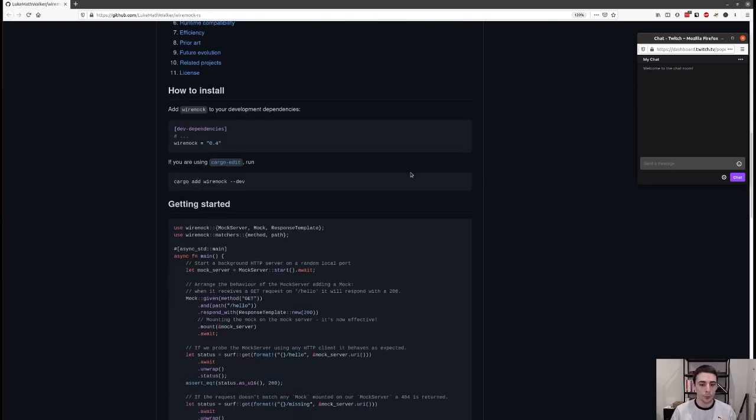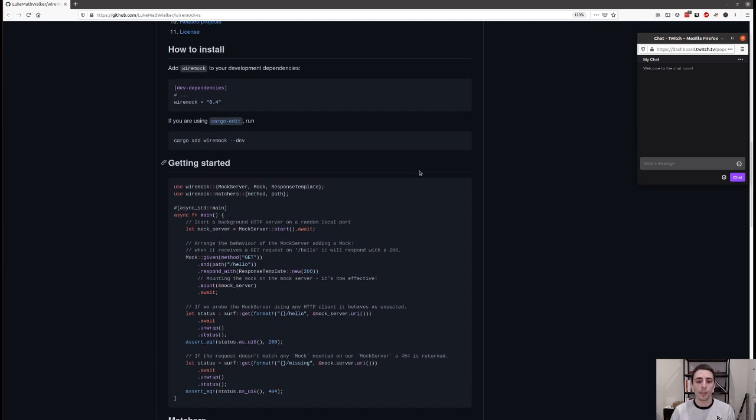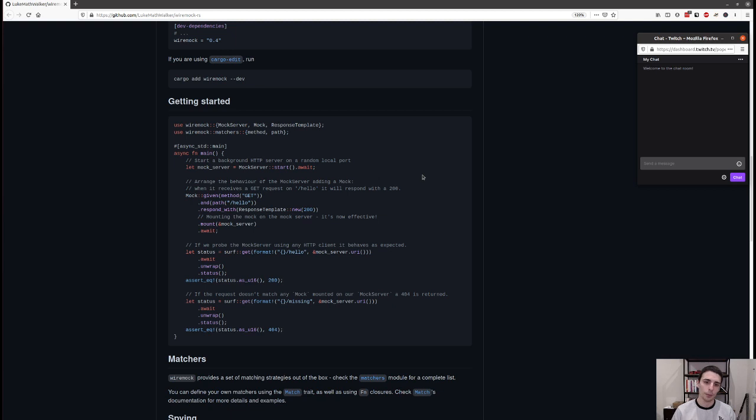And what we want to do is we want to be able to do black box testing. So we want to be able to interact with our API from the outside, which means we need to be able to mock the behavior of the dependencies without actually touching our code. And one of the ways to do it is to intercept the requests that are going out. So adding an HTTP server, which we manipulate in the test suite. And when that HTTP server receives certain requests, we instruct it to respond with a certain type of response template.